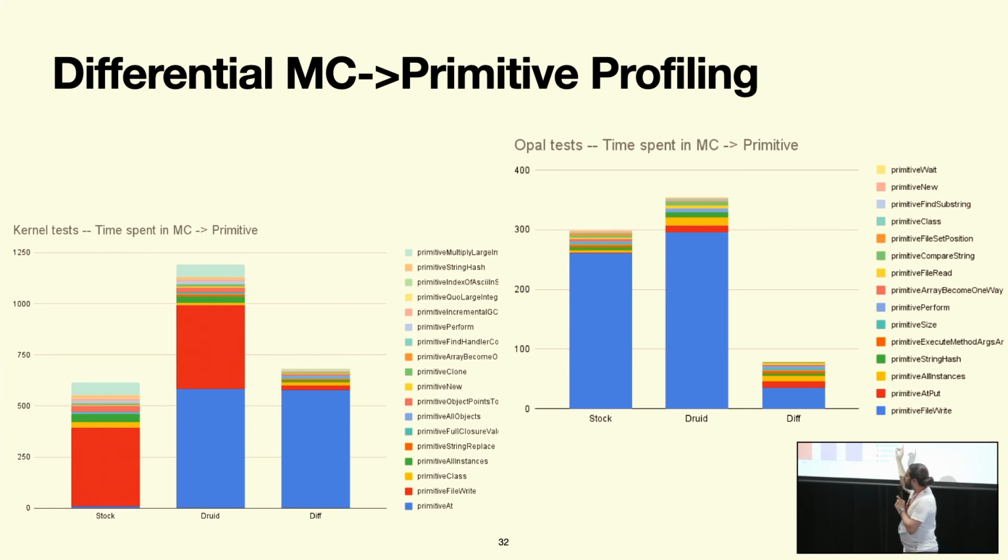And so here you see the list of all primitives that we had in the profile. We have the default, the production VM, and the one that we generate, the new one. And here it's a diff. Actually, what I do is take the blue from here and the blue from here, and here I have the difference between the two blues, and the difference between the two reds. So here I can see where is the actual thing that we need to improve.